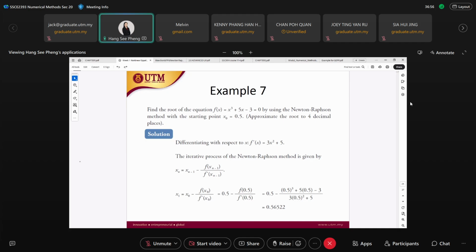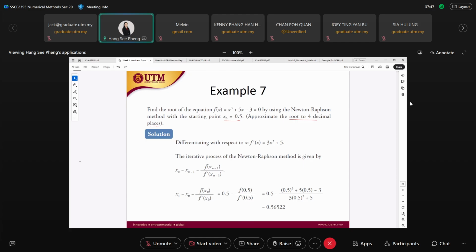But actually for numerical methods, why do we learn all this with the iterations? Sometimes when we have a very complicated f(x), we have to see whether the analytical solution will be much easier, or maybe the numerical methods will help us find the solutions better. So what is the first step that you need to do? Let's look at the question. Starting point given, approximate the root correct to 4 decimal places. That means when you run the iteration and it is already correct to 4 decimal places, the value remains unchanged, then you can just stop.